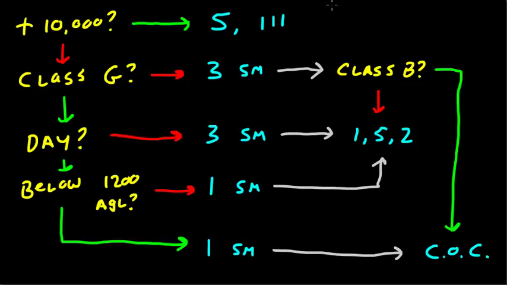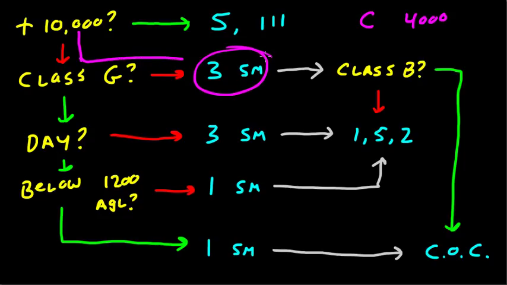Let's see how it works. Suppose that you happen to be flying in class Charlie airspace at 4,000 feet. You're in class Charlie. So you begin at the top left corner, and you say to yourself, Am I above 10,000? Well, no, obviously I'm not. Am I in class golf airspace? Well, no, obviously I'm not. So your visibility is going to be 3 miles. And am I in class Bravo airspace? Well, no, I'm not. Your cloud clearance is going to be 1,500 and 2,000. Pretty simple.